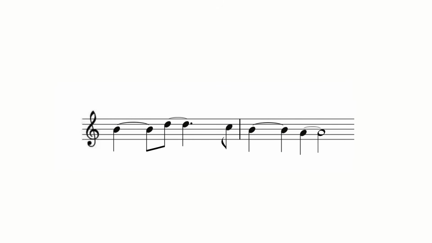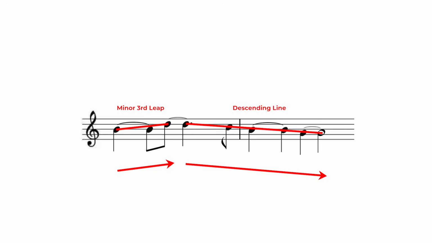So let's just review what we've done and look at some of the essential ingredients of the melodic material we've created so far. One of the most essential signatures or characteristics of the melody that we've built so far is that initial leap up, that rising leap, characterized by then the melody falling back down and landing on a note that's below the initial note that we started on. And you can see that in this graphic here, right? You can see the shape and direction of the melody that we've created.